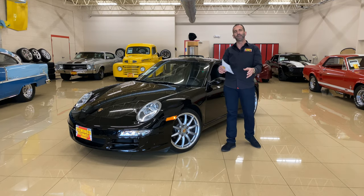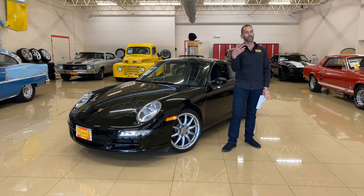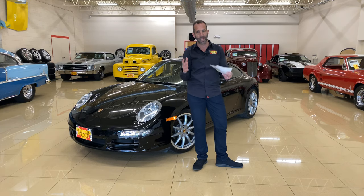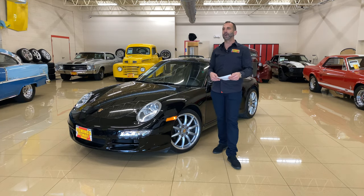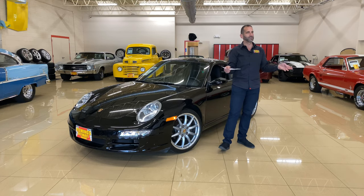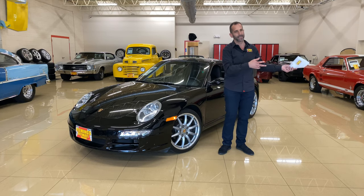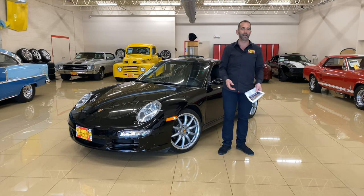I say that because I love cars so much. Think about driving a Bentley convertible — that's a great car, but that's a lot to be moving around all the time as your daily car. Or driving maybe an Aventador, something super exotic like that, where you're parking and trying to get in and out because you're practically laying on the ground.